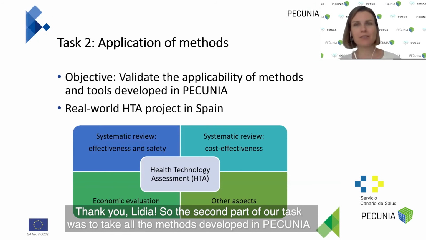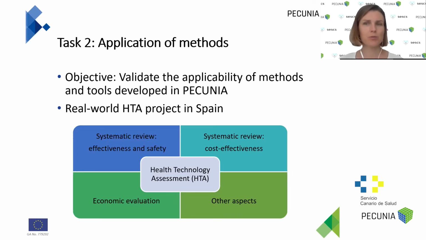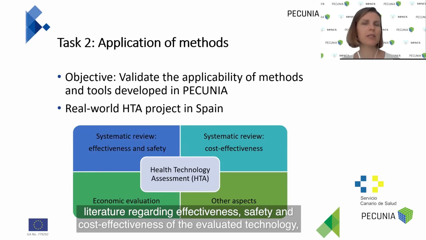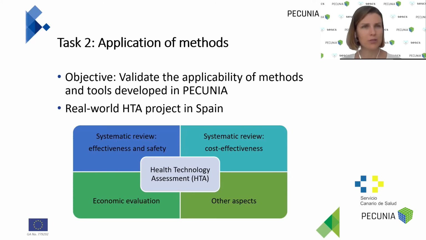So the second part of our task was to take all the methods developed in PECUNIA and use it in a real-world health technology assessment, for which we use the abbreviation HTA. Each HTA project consists of several phases. We perform systematic reviews of literature regarding effectiveness, safety, and cost-effectiveness of the evaluated technology, and also an economic evaluation where we can compare costs and benefits for a given context.